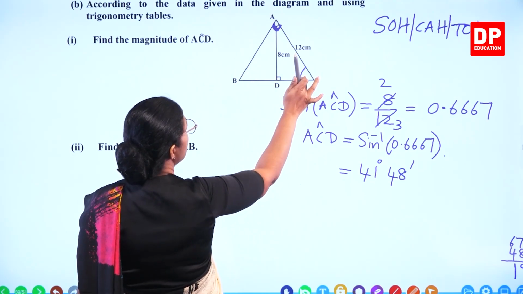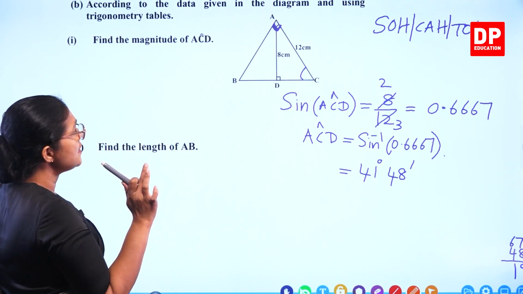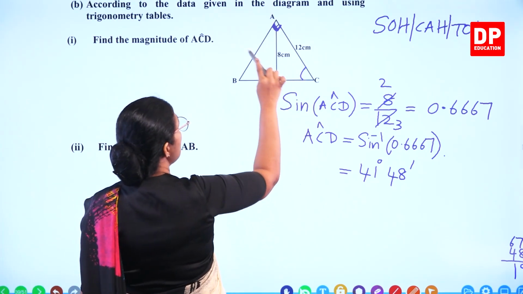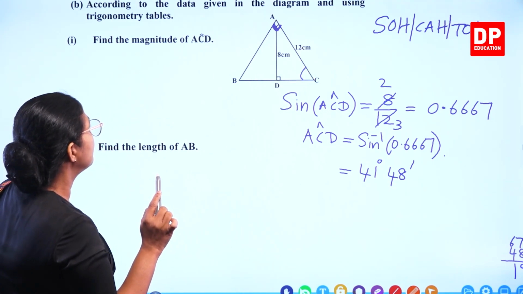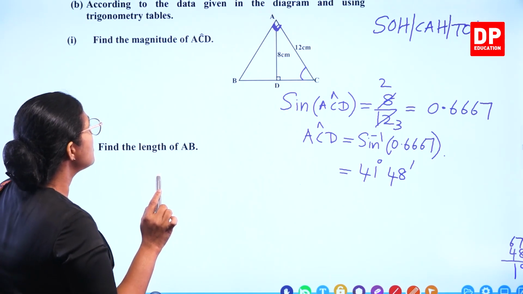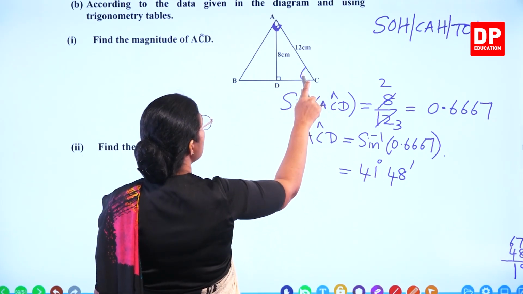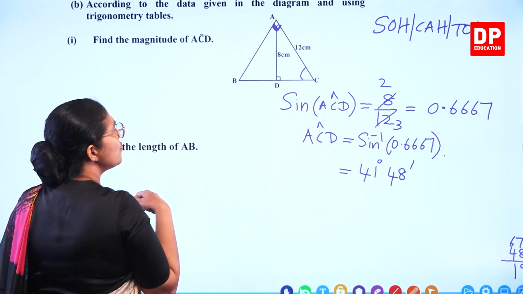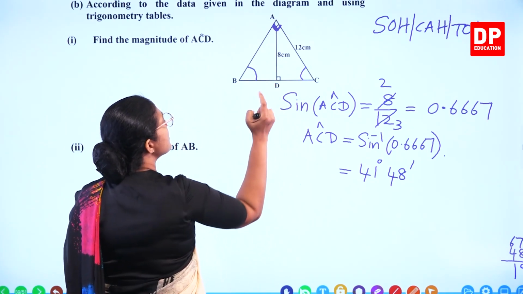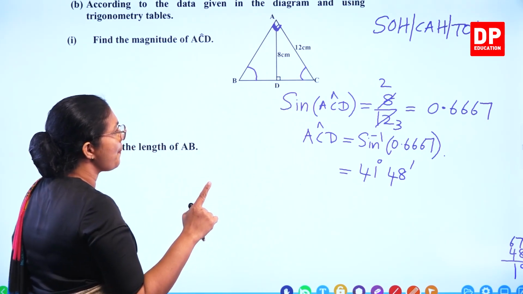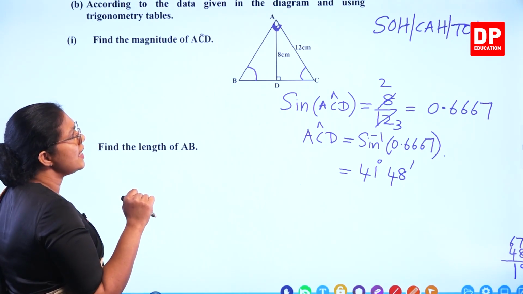And we know this angle. And we know this part. To the ABC triangle, this is the opposite and this is the adjacent. So you need to use tan table. Just check it. We have 41, 48. But you don't need to do that. We can take this angle as 90 minus that. So 41, 48 is there.